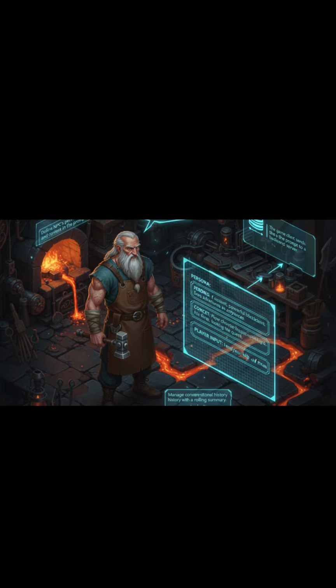Let's get practical. How do we build dynamic dialogue? First, we need a prompt. Good prompt engineering is 80% of the battle. Your prompt should establish the NPC's persona, their current mood, their knowledge of the game world, and a summary of the recent conversation history. For instance, you are Bram, the grumpy blacksmith. You dislike adventurers. The player just asked you about the dragon.